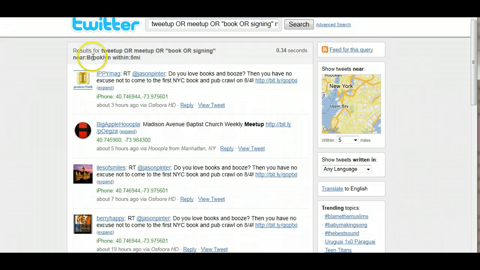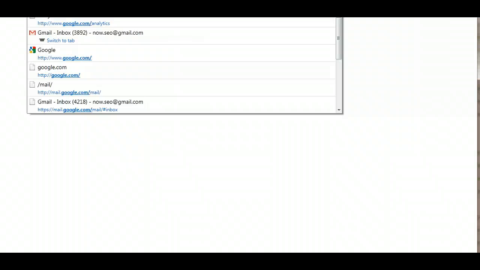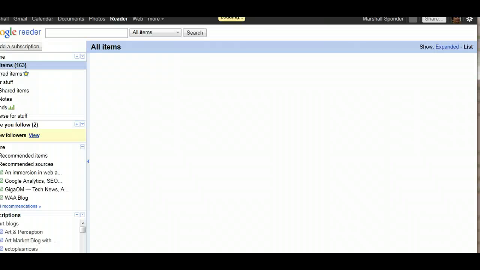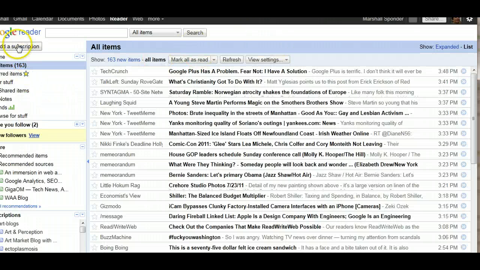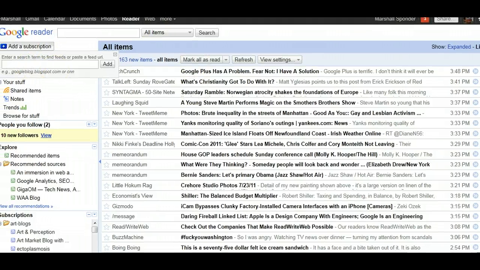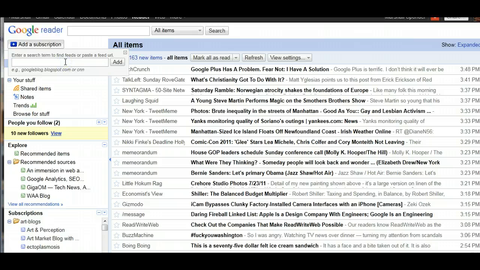And then what you do, if I, for example, want to, is go into Google Reader, would be my choice. And I'm just going to show you that now. And here's my Google Reader. And basically I could add a new subscription. Let's see if this works. So I'm going to just move this over a little bit here and paste in the thing and see what happens. Does it like it? Will it take it?